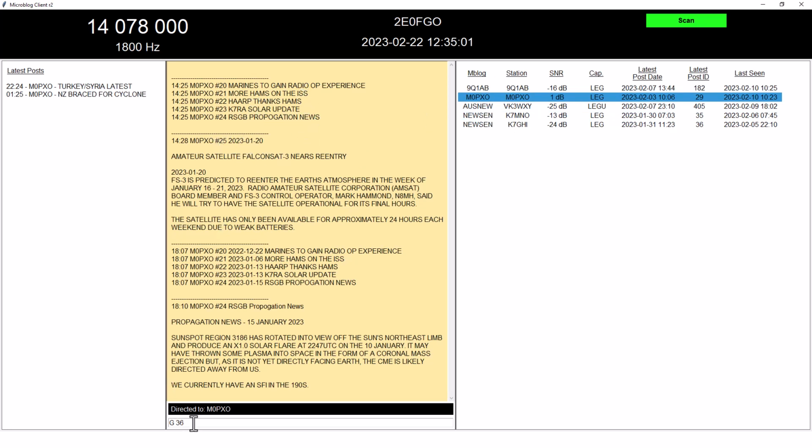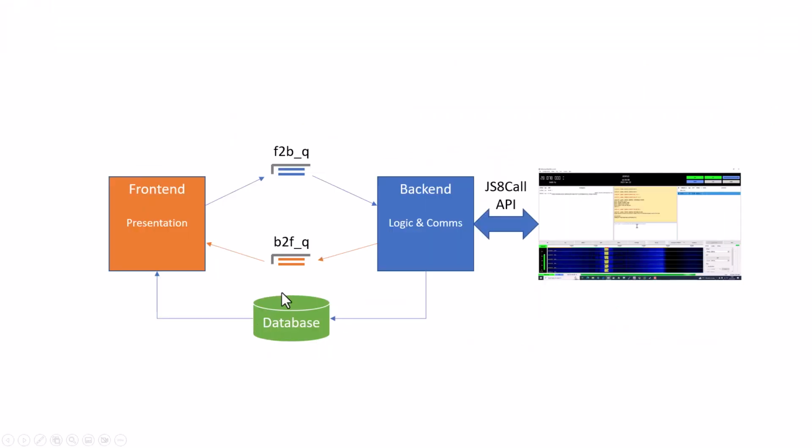If I do a get 25, I don't have to go to the server. When I enter that, it's just going to grab it out of the cache and just immediately display it without having to do any form of radio comms. So you can see that I could actually leave this running overnight, and I believe I can legally, and not break any rules, because it's just listening. It can gather loads of information and populate the database.